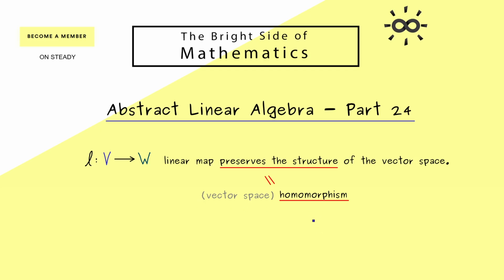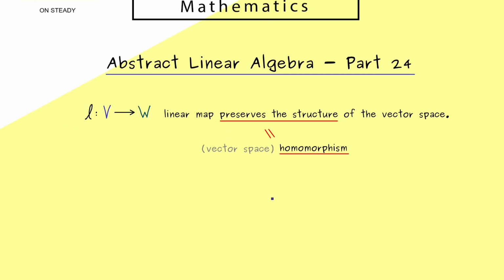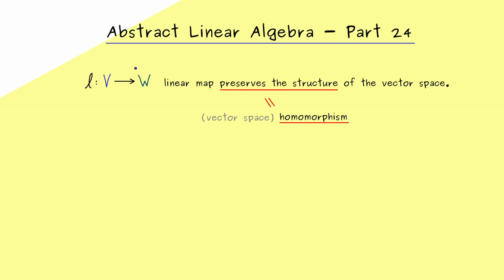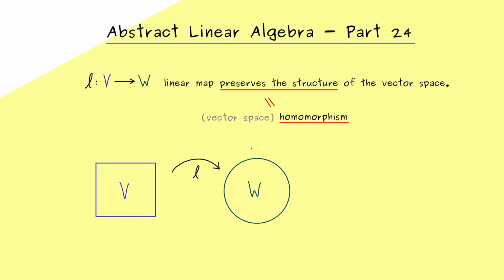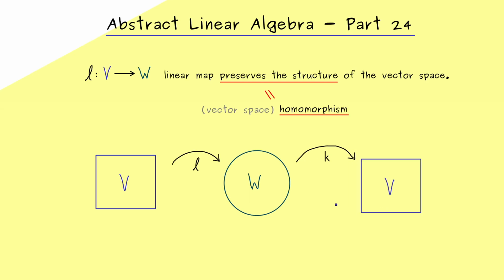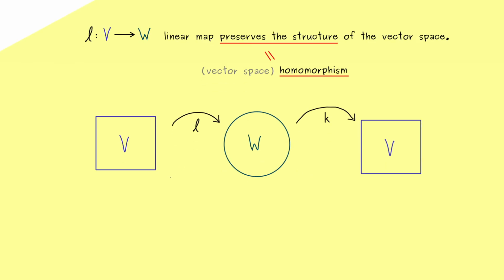And at this point I can already tell you, an isomorphism is just a homomorphism that works in both ways. This means, to understand that, we have to talk about invertible maps. And this is not so complicated because we already know what the composition of linear maps is. In particular, this means that we could compose L with another linear map K. And indeed, it's definitely possible that the codomain of K is V again. And we have already learned that the composition is again a linear map. So for K after L, we put V in and V comes out.